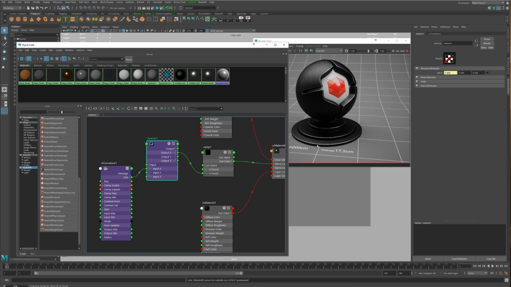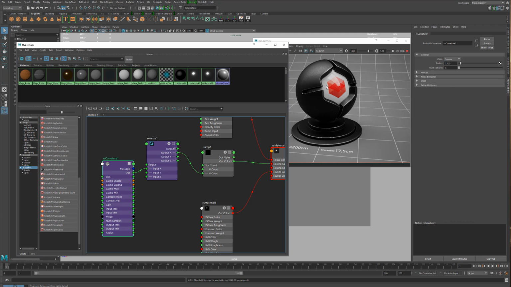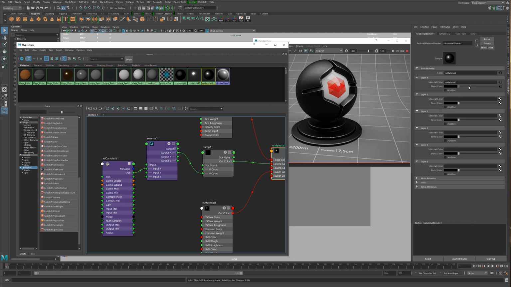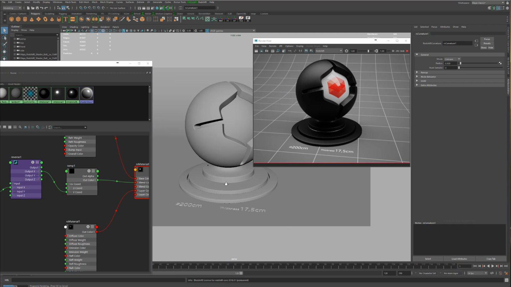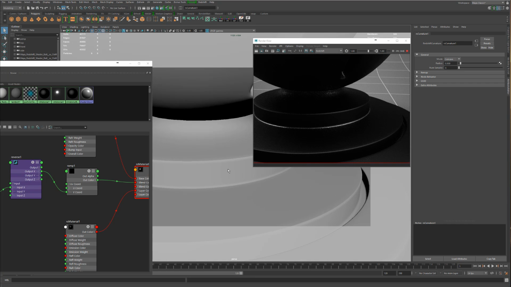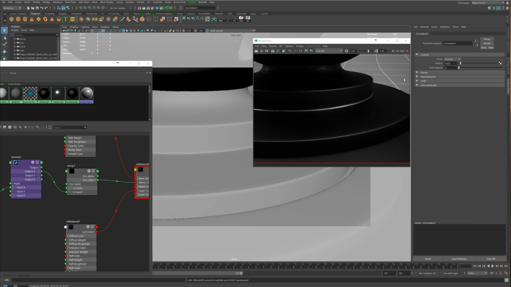Now that we've got that going, we have the convex activated, and so the mask is feeding into our black material, and it's cutting out the convex surfaces. If we were to switch this to concave, for example, we would get it in the concave areas. Let's zoom in here. You can see right here, we're getting it in the concave areas. Concave is great if you're trying to add dirt and stuff that's collecting in these little areas, and convex is great if you're adding scratches and damage on curved corners and stuff like that.